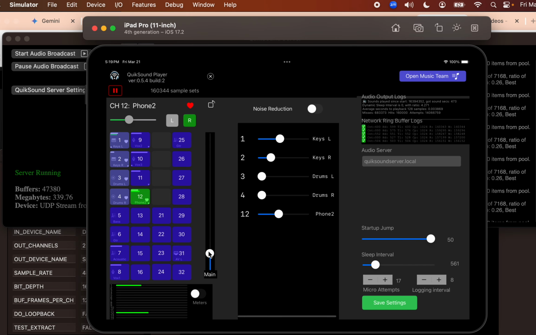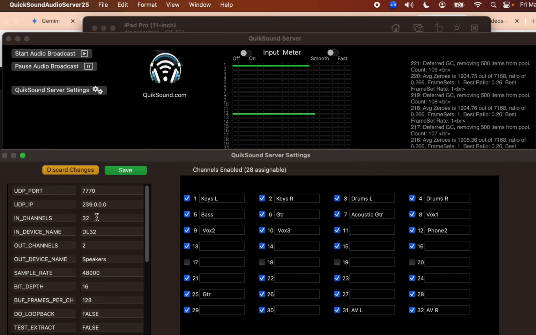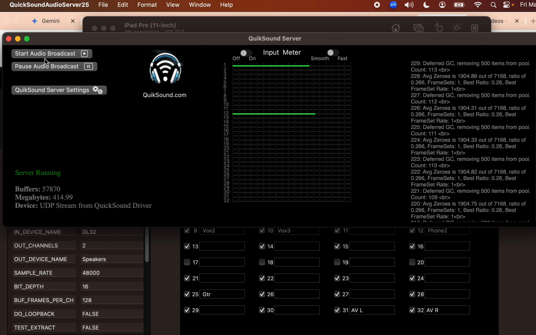Let's see, turn the volume back up over here on the player. And in some of the other player training videos, I showed examples of what happens if you make server changes while players are receiving. Sometimes you can get unexpected results out of that. Like, I can probably induce a crash if I go in here and change the number of channels and save it and stop the player and then immediately start the player.